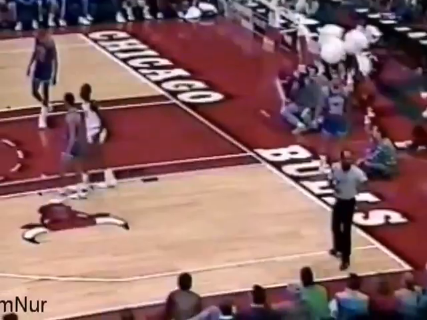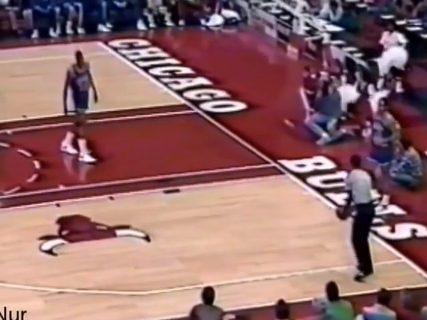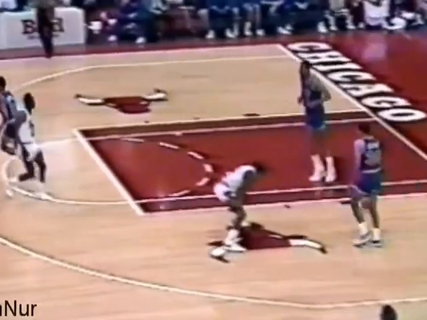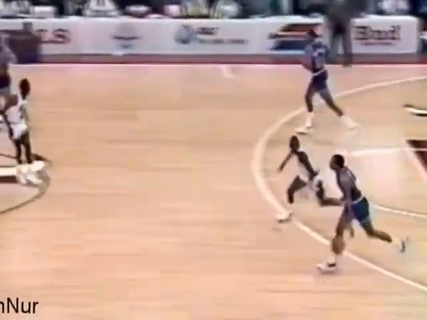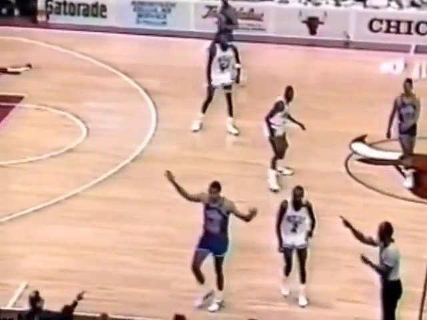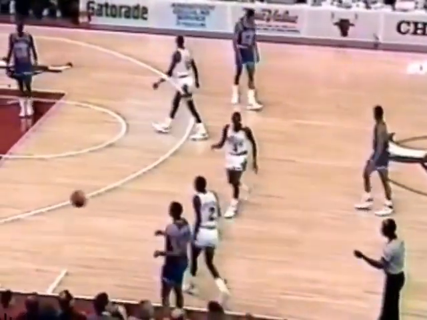Doug Collins getting some lift off his bench here. Yes, sir. And you know, they're not standing half courting it. It went into Corzine, popped back out, right off the fast break. 32-29 Bulls. Bulls double team trap, and Curry knocked it out of bounds. Last touch by the Bulls.